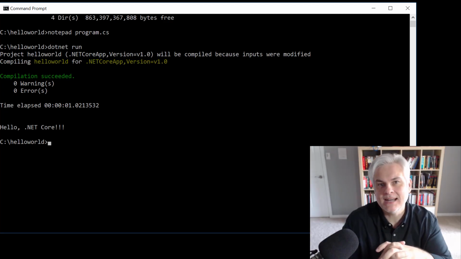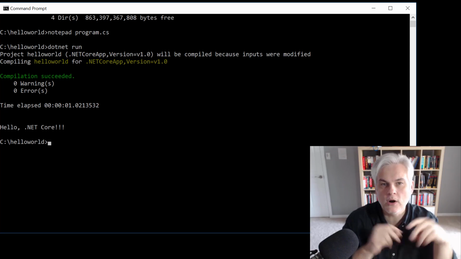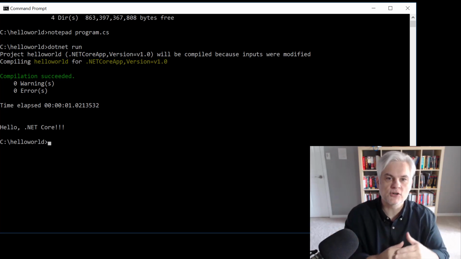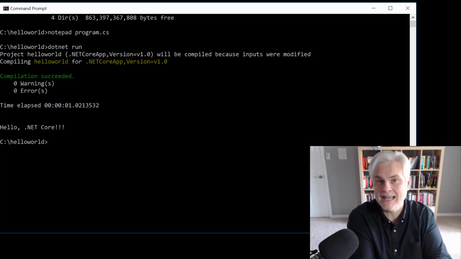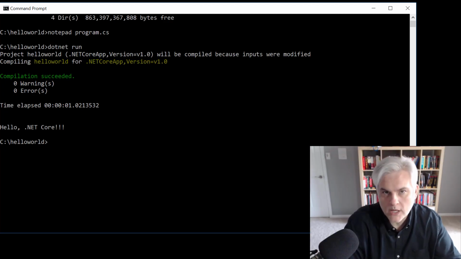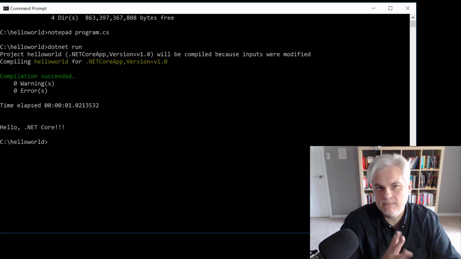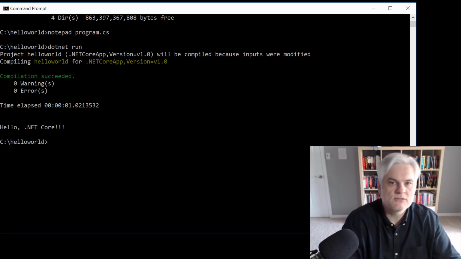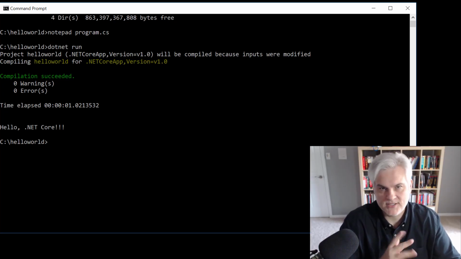It's expected that in the November 2016 wave, there will be a more production quality version of the command line interface, or CLI, available with that .NET Core 1.1 wave, again expected in November 2016, January 2017-ish.